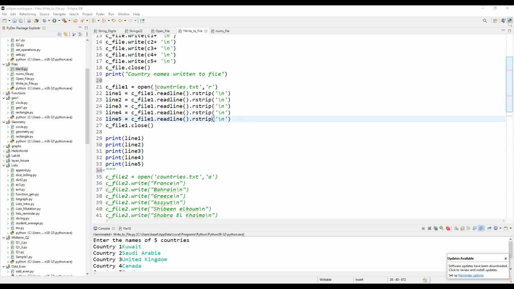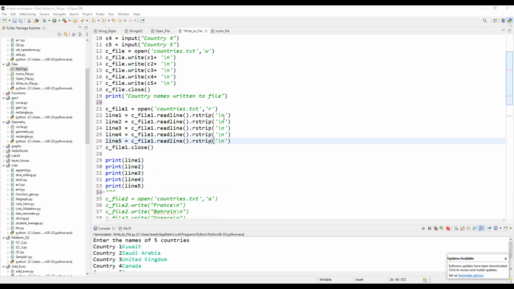Next, I'm going to close the file and then I'm going to print every individual line. I want you to note what the output is going to look like. Let me save, and then I'm going to run.